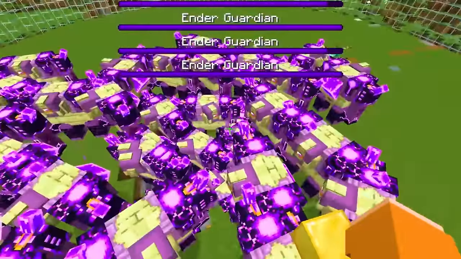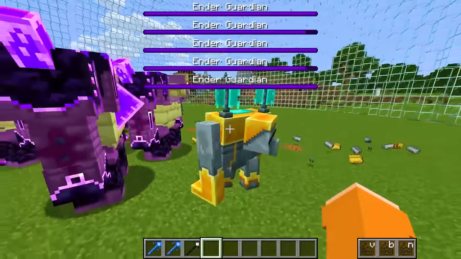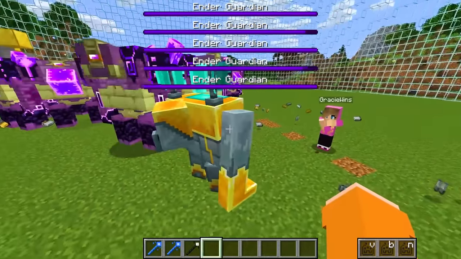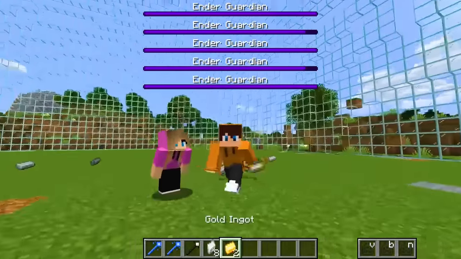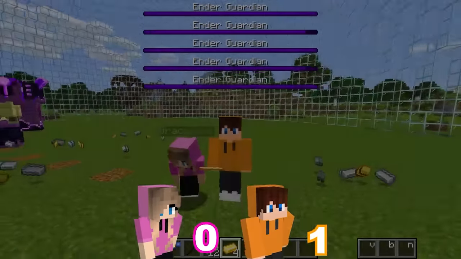No. Wait, are there any left, Gracie? Nope, just one. But he seems like he's a pacifist. Yeah, he's not attacking them. Well, don't worry, guys. I can do this for you. Hey! Sorry, Gracie. Well, Gracie, it looks like I won the first round.